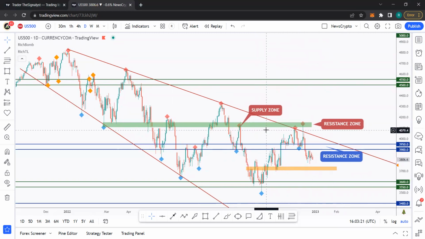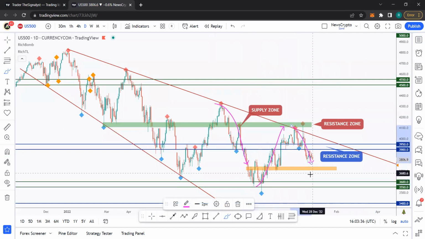So on US 500, we already know from last week, we had this resistance zone, and then I posted that we rejected it, then we are here. If we break it downward, we'll be expecting further bearish movement downward. So we have been following US 500 from here, and so on.